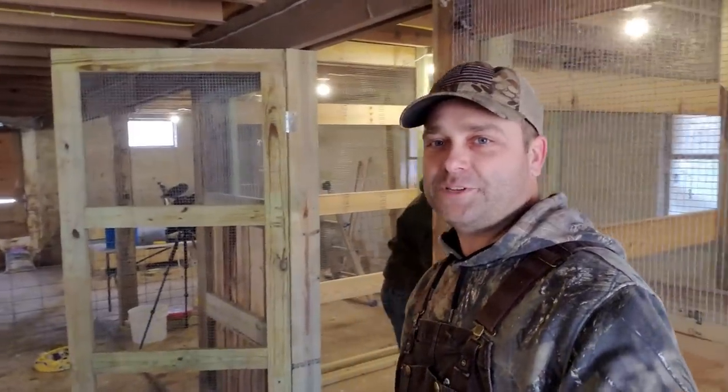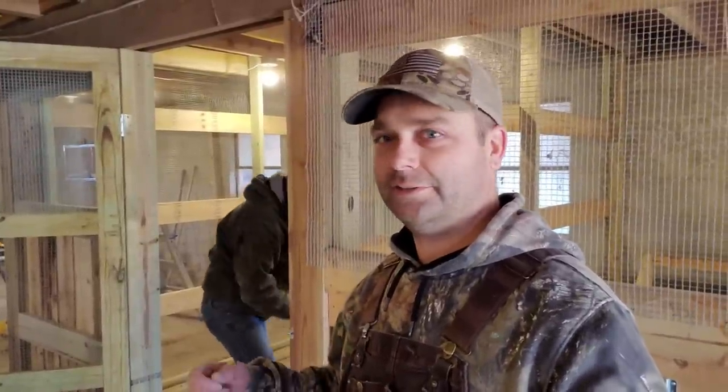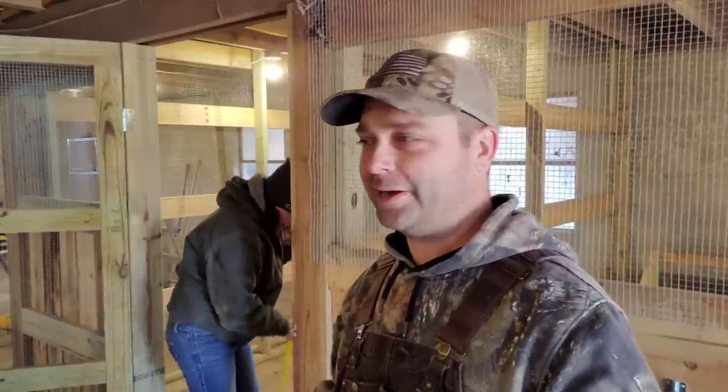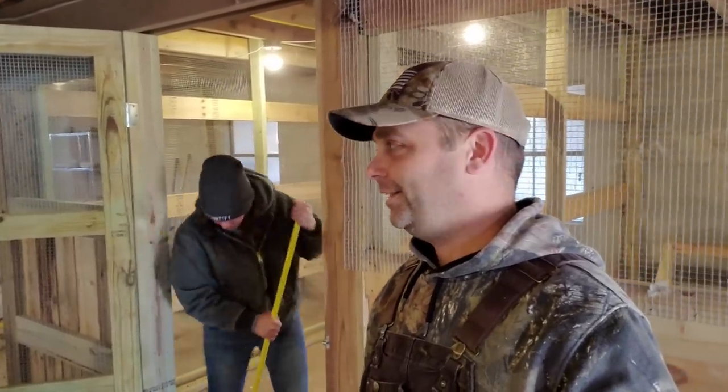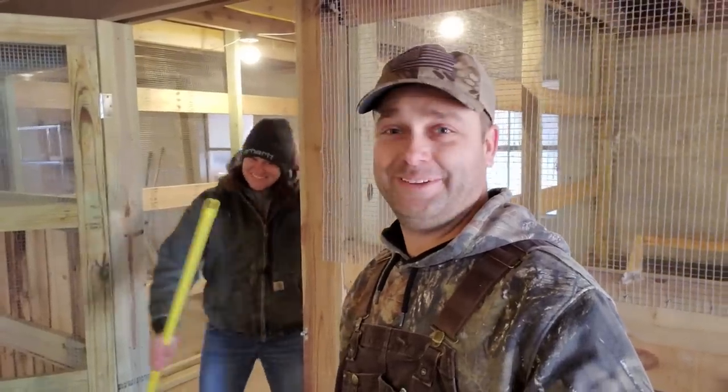Well, I think that wraps up making a brooder here in the barn. So it is that time of season where the baby chickens will start showing up in the farm stores here soon. People will be buying baby chicks. Last year, Rebecca ended up buying like 18 or 24 baby chickens, and she just kind of went overboard, at least that's my opinion.